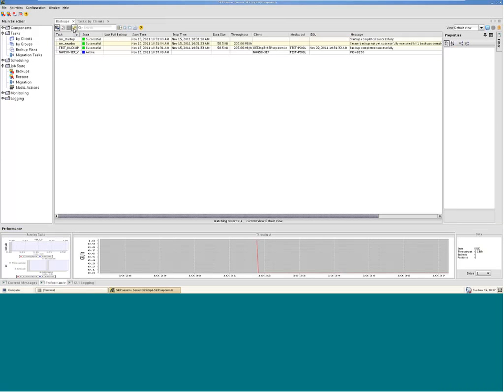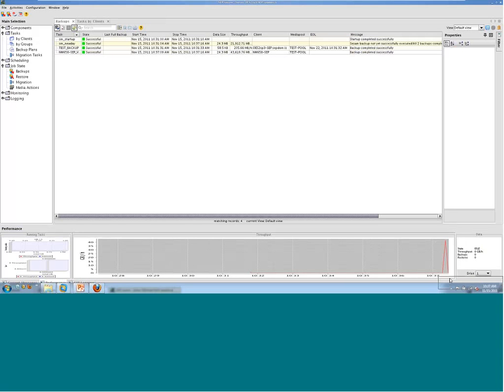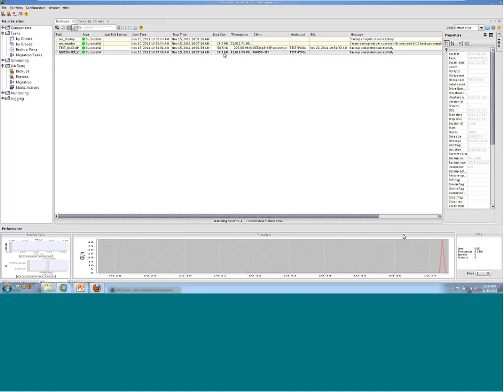There is a refresh button here. We're going to go ahead and click refresh. It'll refresh every 5 seconds by default. We actually are seeing performance metrics right there. And it jumped, got about 40 gig, and finished. So our total data size, pretty small, 24 meg. Obviously got a successful backup.